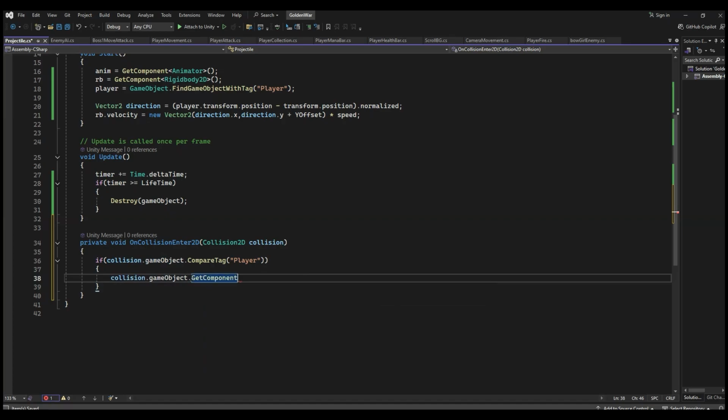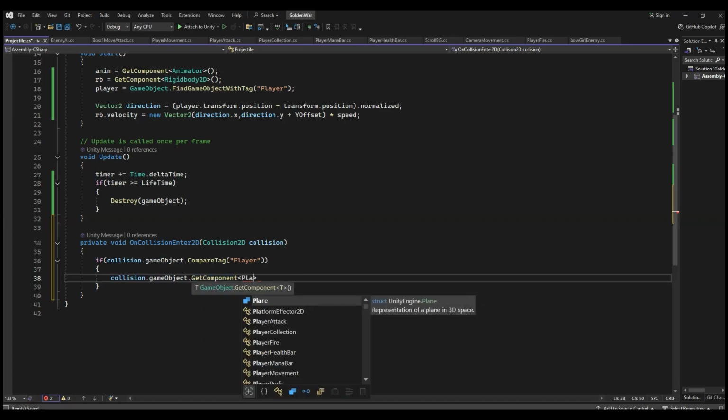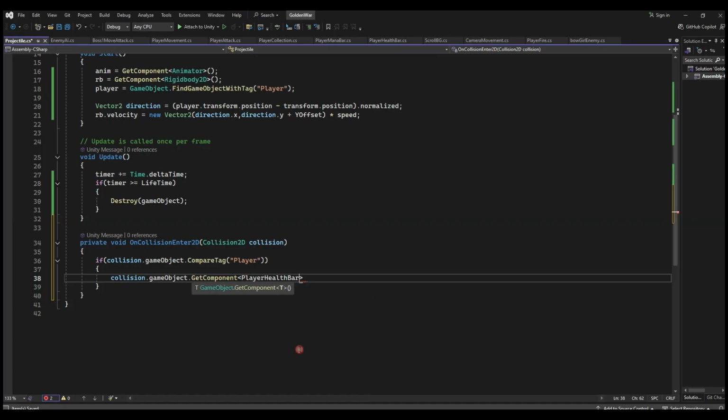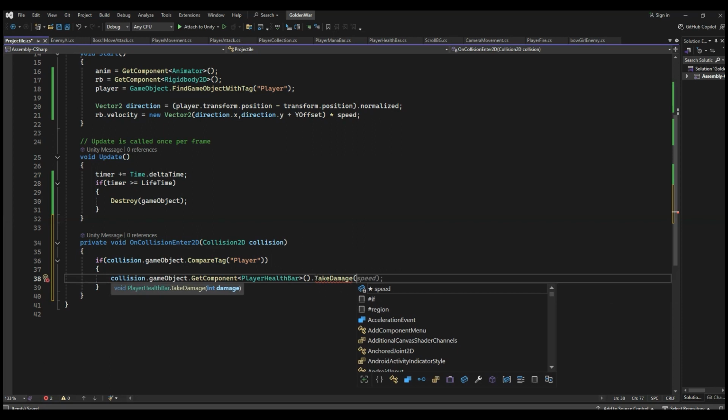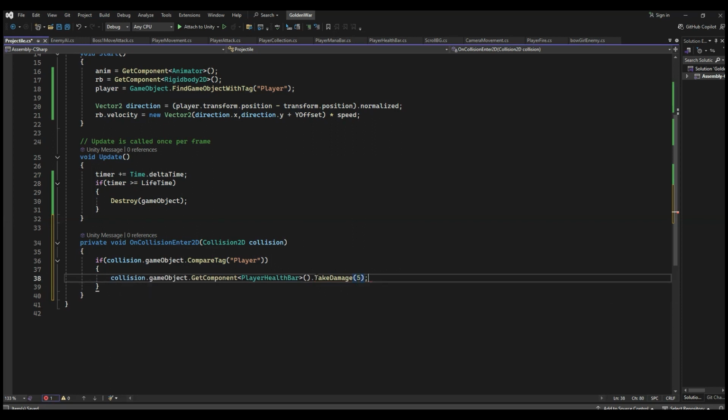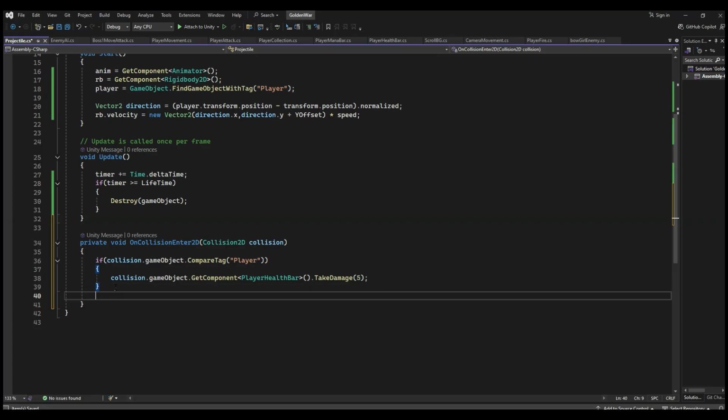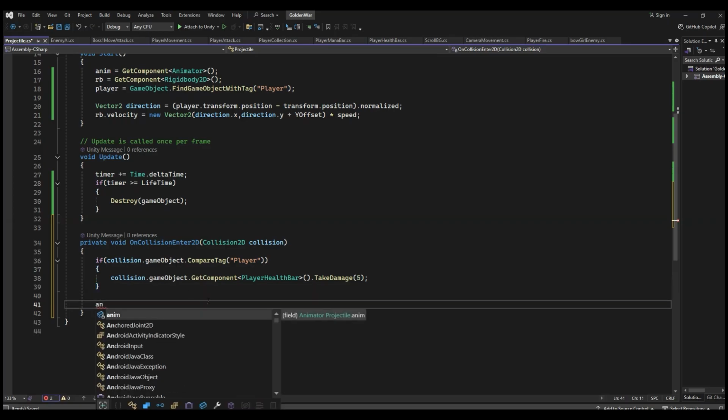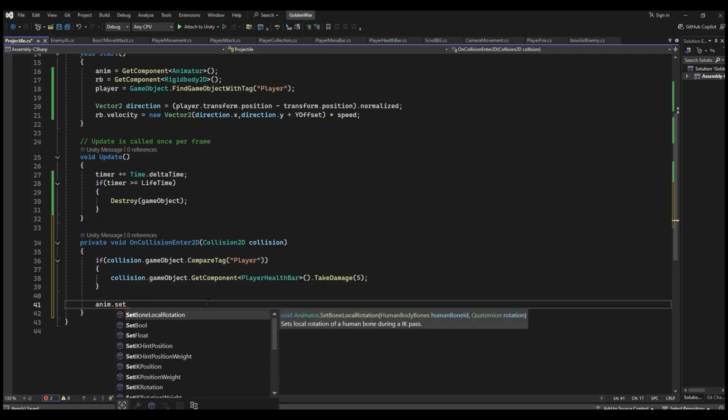First let me make it lose health, take damage, for example 5. But no matter what it collides with, it shows the collision animation, which I say set trigger.